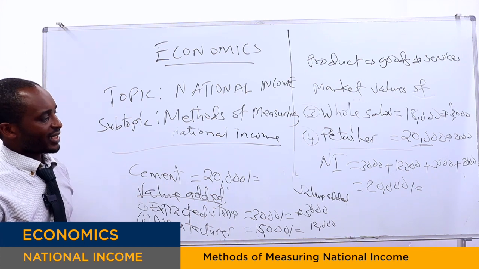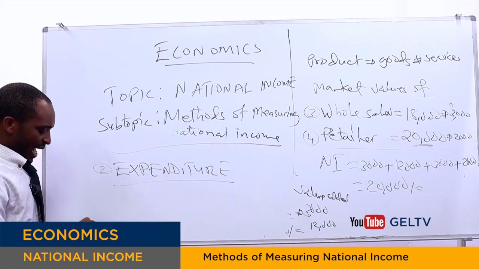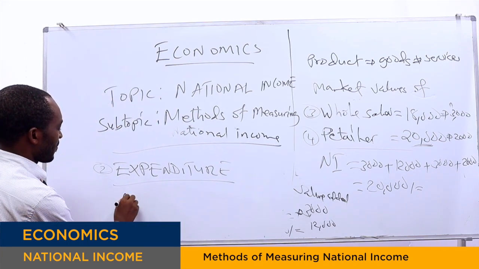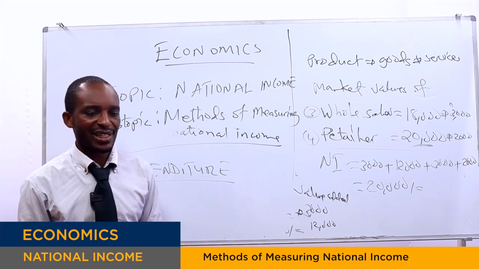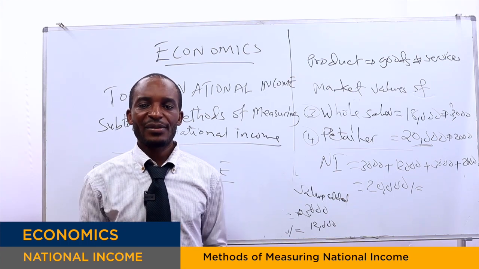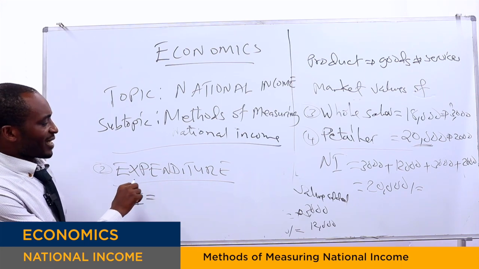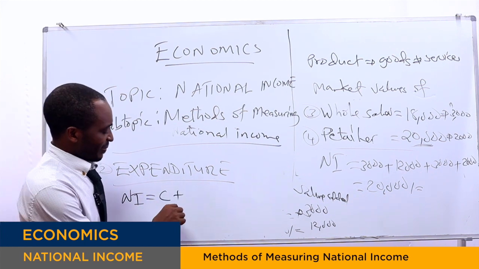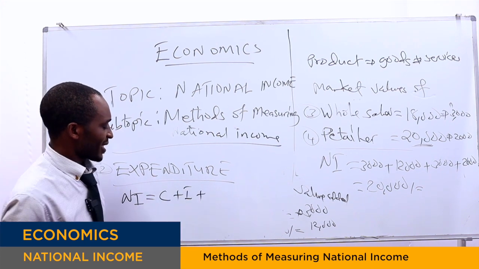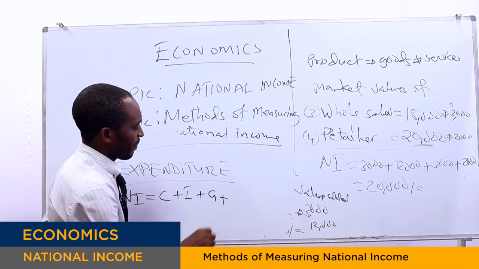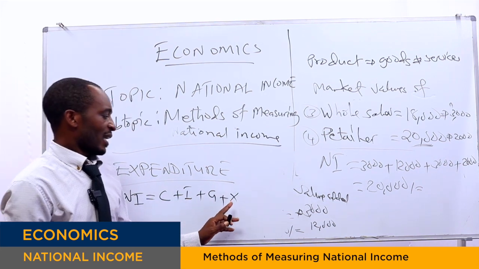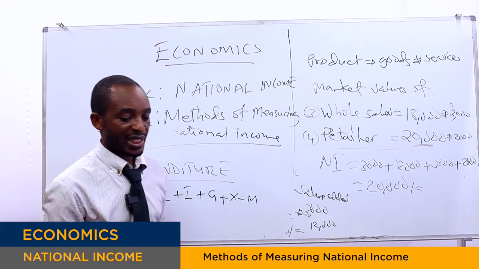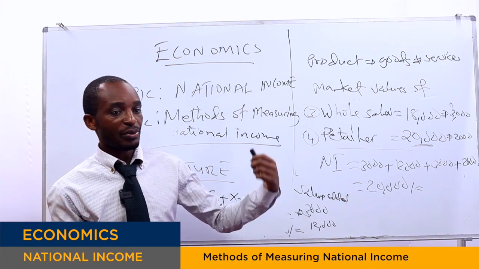Case number two, we said we can calculate the national income by the expenditure method. Under this method, we need to sum up all spendings conducted in the economy. It means national income will be obtained by summing up all the expenditures of households, investors or firms, government, and so forth. So when you are asked to calculate the national income by the expenditure method, you take the consumption or expenditure of households, which is C, plus the expenditure of private investment, which is I, plus government spending, G, plus X, which is the goods foreigners buy from our country, minus M, which is the imports, that is the goods and services we import from other countries.